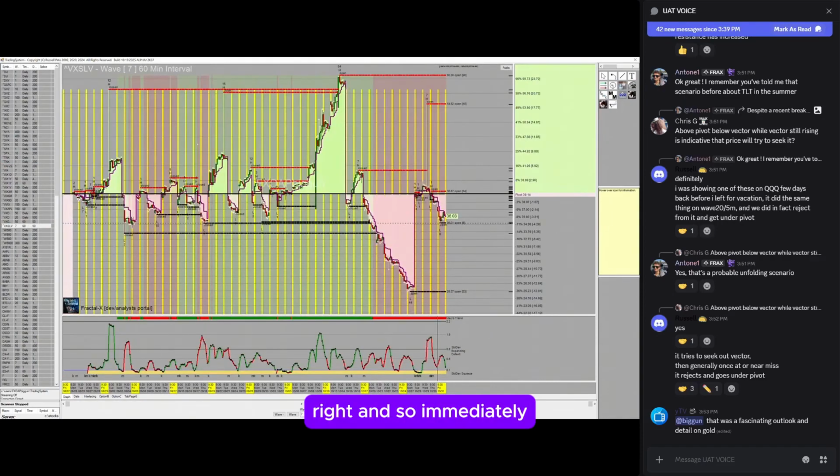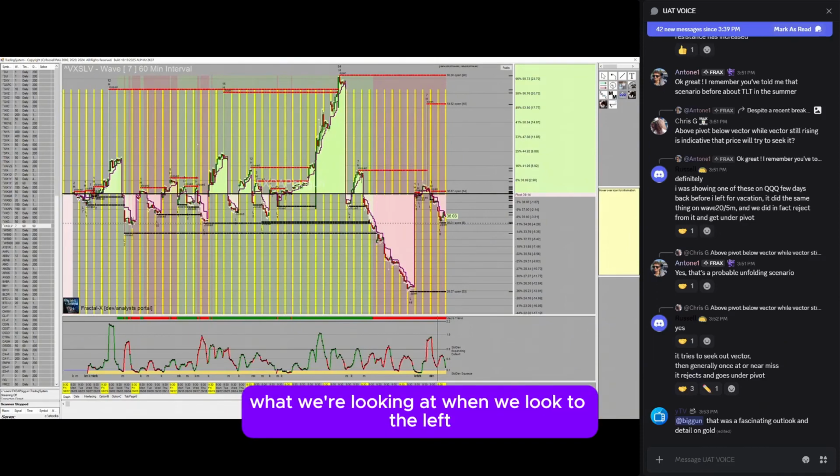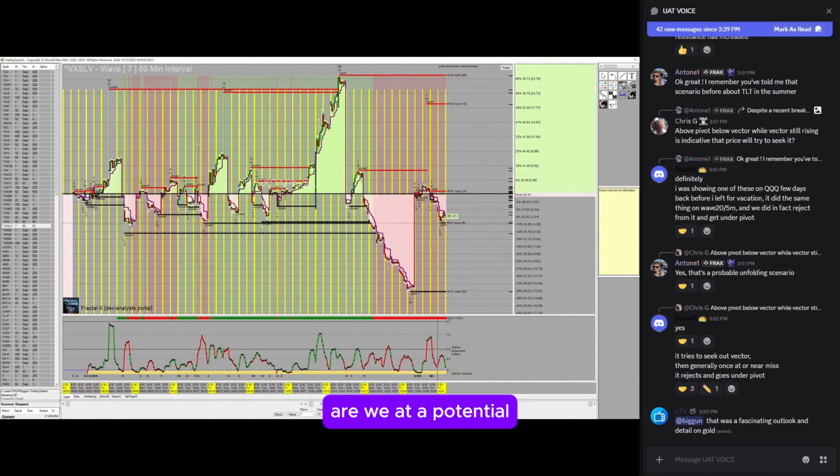And so immediately, looking at the left-hand side, are we at a potential point of a low in the volatility premium of silver? Basically the implied volatility of the SLV ETF, and subsequently a potential low in the variance. I would say we are, especially as long as we can maintain above this 33 area, there's a low being carved out one way or another.